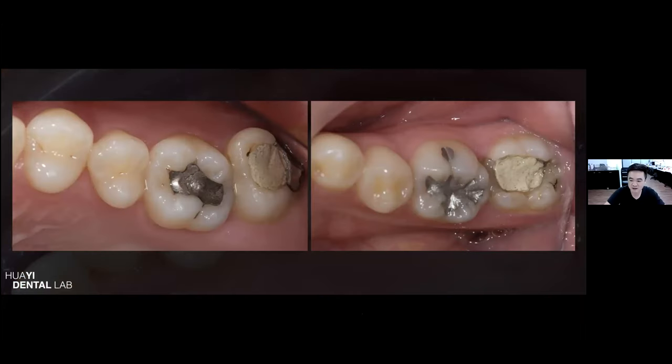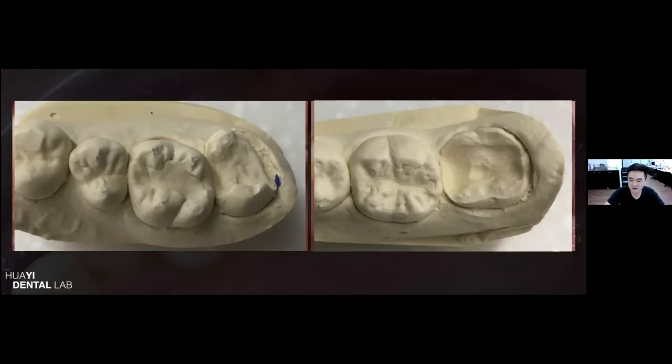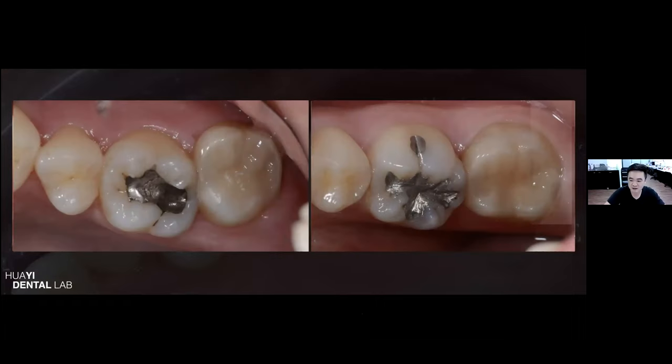Of course, you see the stain on the onlay or inlay or overlay is also nice, and the fit is no problem. So I would say this is easy, an open system and universal. For your laboratory, you can use it to finish almost 90% of cases and save maybe 50% of the time. And you can finish work and go home very fast.